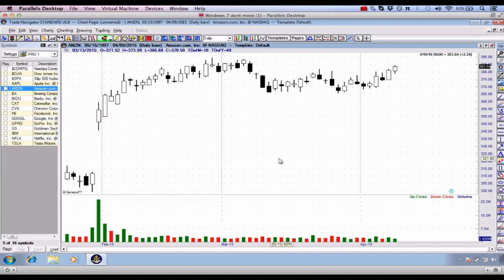So Amazon is one of those stocks at the moment. If you are in the trade, good for you. It's profitable. You've made a little bit of money. Set your stop accordingly. Just pay attention that you do have a very tight target on this potential stock trade. I'd be more so looking for the breakout above 386 in the event that it does occur.